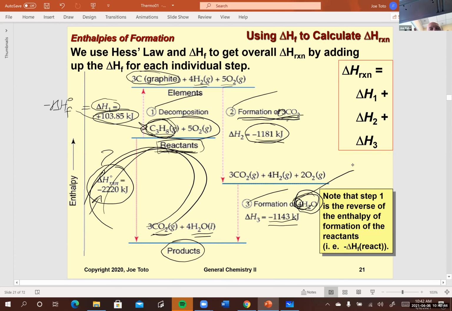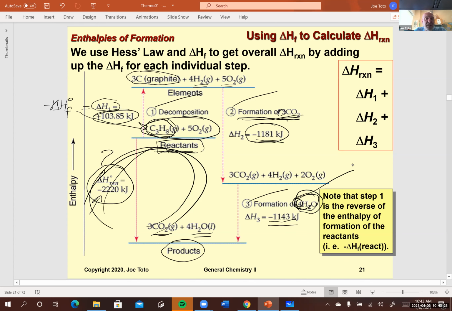Does anyone have any questions on how you use this idea of delta H of formation along with Hess's law to calculate the delta H of any reaction? You're probably going to have to go back and think about it and study it a little bit, go over the definitions, I would think, in order for it to cement. You're probably going to have to sleep on it a little bit too. But I hope that's clear. I hope you can go back and study this and be able to logic your way through, because I think it's interesting.